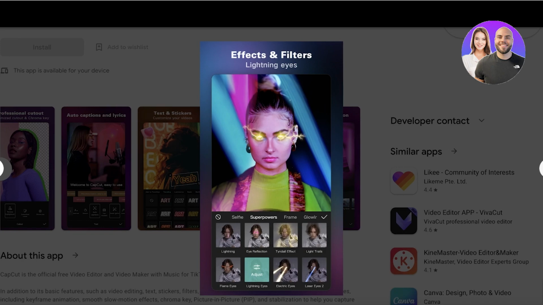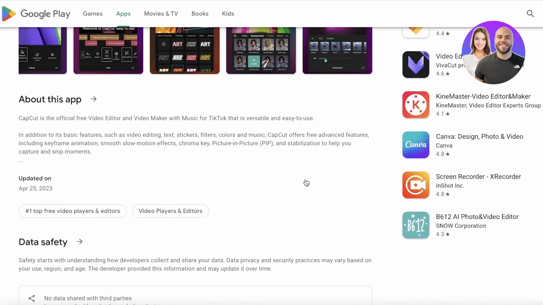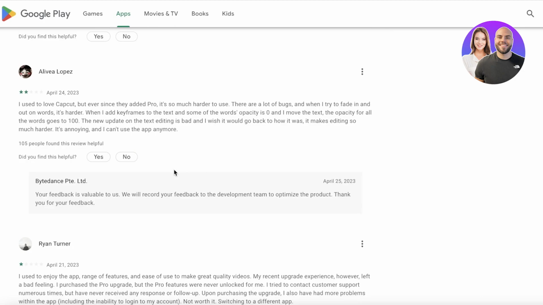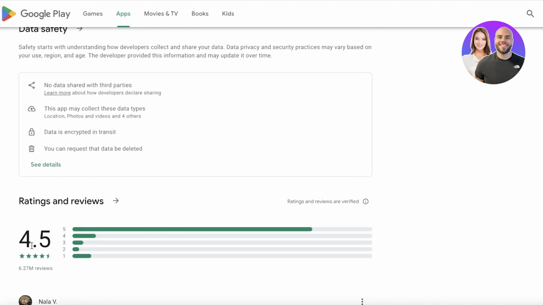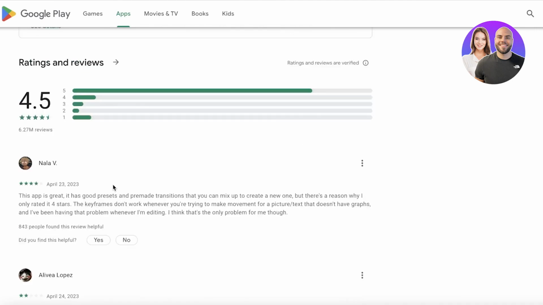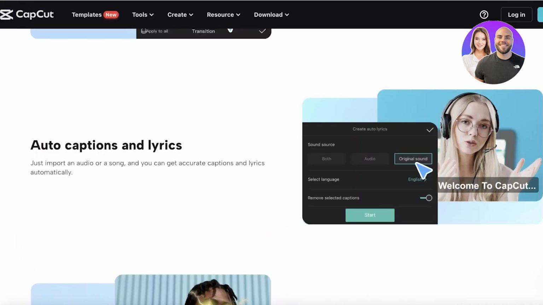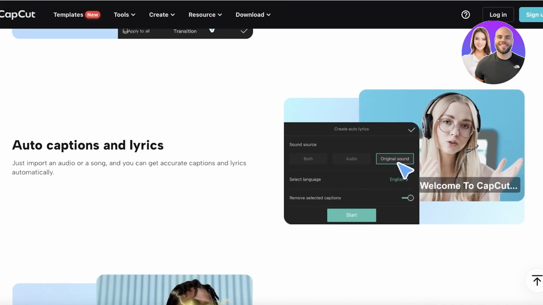Now, in terms of usability, it definitely is my top pick, and generally with its basic features, I do think it's a good video editor. You can see even in the reviews, most people do rank it pretty high. It rates a 4.5. Some people give it 1 or 2 stars, but it usually is pretty good, and it has minor bugs that get resolved pretty easily. For a basic, day-to-day person like you and me, I personally think it would work fine as a video editor. Now, what is the second best application?